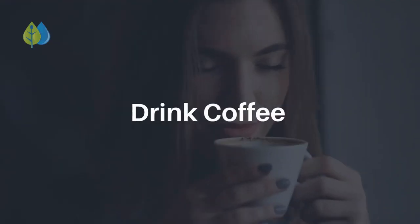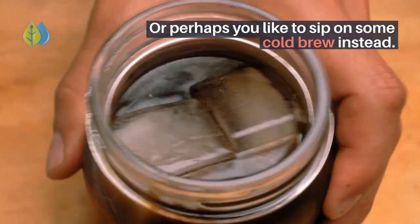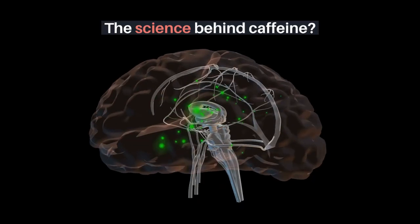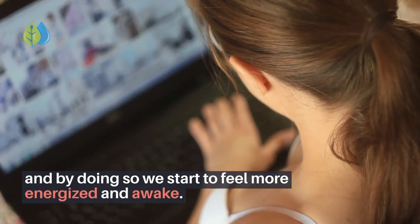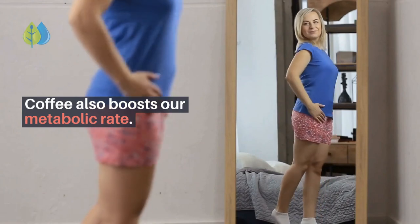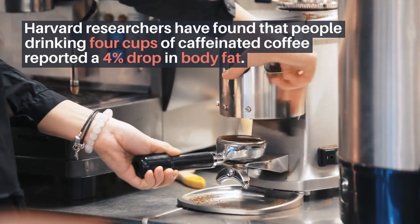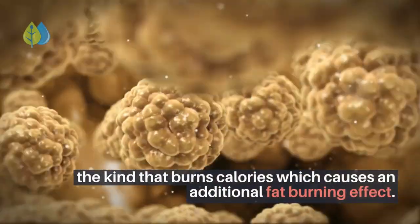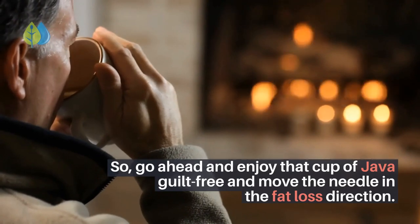Number 6: Drink coffee. This much beloved beverage contains caffeine, the world's most widely used stimulant. Caffeine blocks the neurotransmitter adenosine, so we start to feel more energized and awake, and it also boosts our metabolic rate. Harvard researchers have found that people drinking 4 cups of caffeinated coffee reported a 4% drop in body fat. Caffeine is also linked to firing brown fat — the kind that burns calories — which causes an additional fat-burning effect.